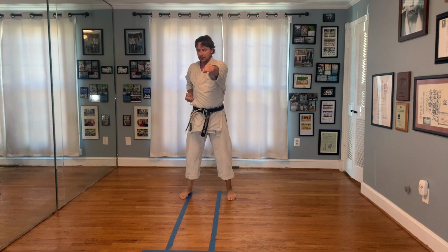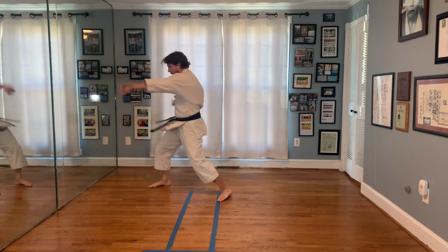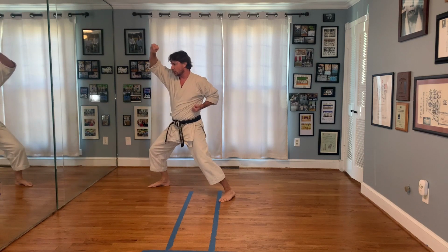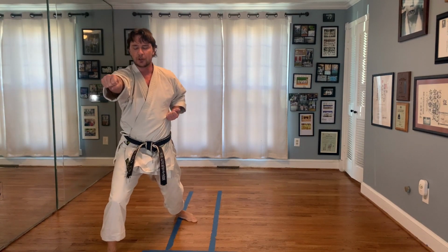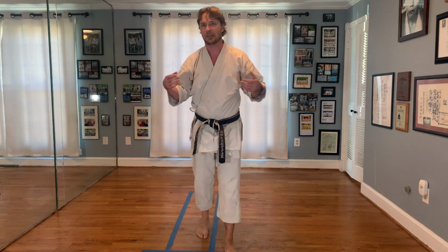Ichi, ni. Now rotate down. Open. San. And close it. Slam it shut. Open. Hachi. Kyu. Moving forward. Roku. Shichi. Good. And I realize I can't count it all. I may as well just make noise.